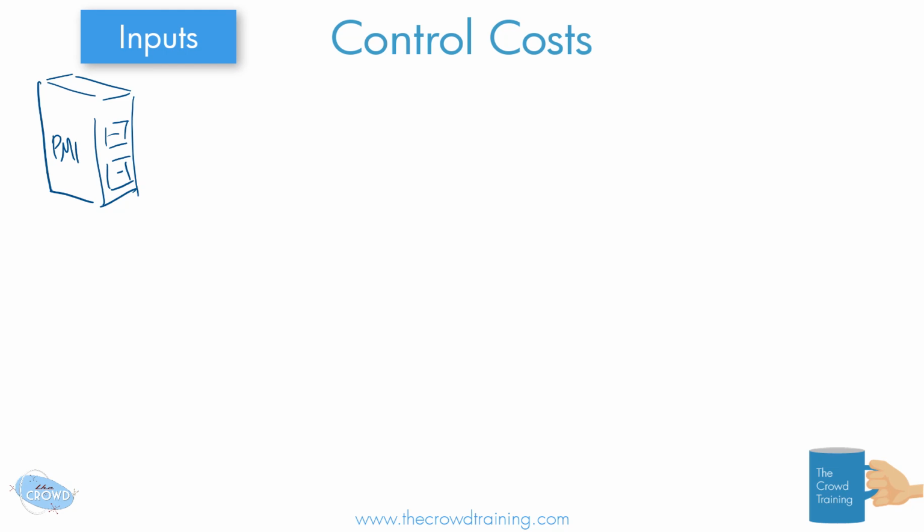So the project management plan, and the obvious plan in there would be the costs. How are we planning to manage it, and what were our plans, and what do we need to be looking for? But there could be other things in there, like we had when we determined the budget, we had the cost baseline, and that also includes the other baselines like schedule and scope to form a performance measurement baseline. But all of these plans are what we're going to be using in order to tell whether or not we're on track or not.